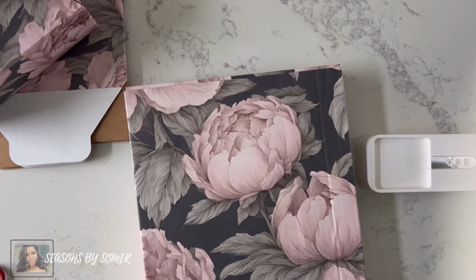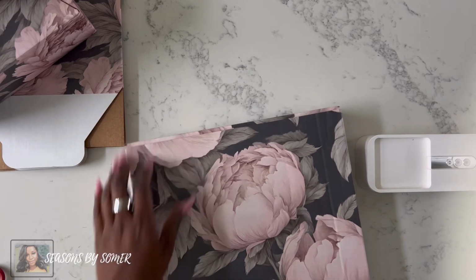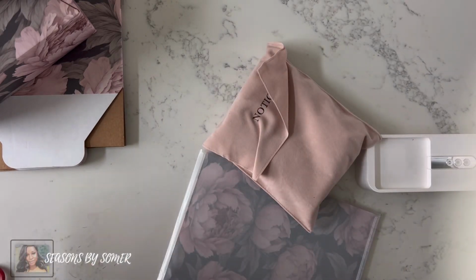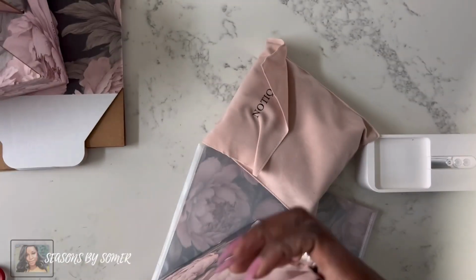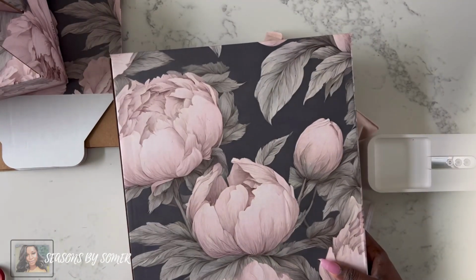Now, let's get into some of the other items we received. So we received everything in this lovely floral print box. Ooh, y'all, something great is in there. And so this is great storage as well. It's a nice sturdy box. So you can use this also to gift gifts or to store items that you may need to store in a lovely way on your shelf or in your closet, office closet, or things like that.